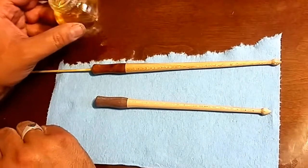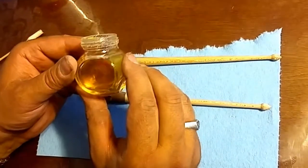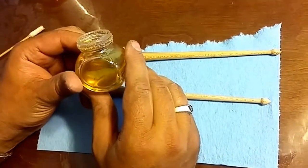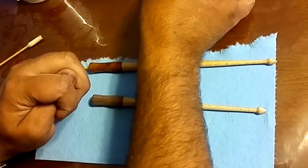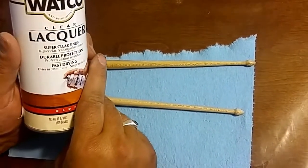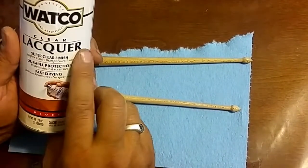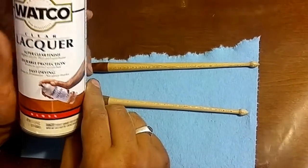All right, this is how I tend to finish these pens. This little bottle has some boiled linseed oil in it, which is a more traditional type of finish. It's not a real durable finish, but it looks really nice. This is something that you can use if you want a more durable and shiny finish. It's just a spray lacquer. There are several varieties that you can get, but this Watco works well for me.